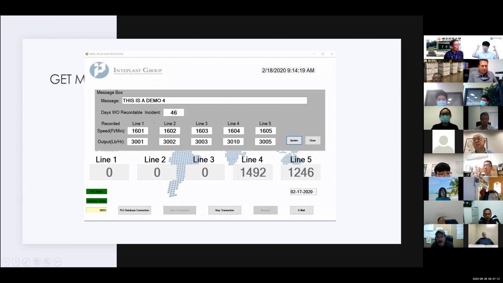The speed and output here need to be filled in manually by the manager. The number in this row is the speed acquired from the PLC machine. The green one here is connected to the machine. If it is disconnected, it sends a mail to Clip to report this situation.